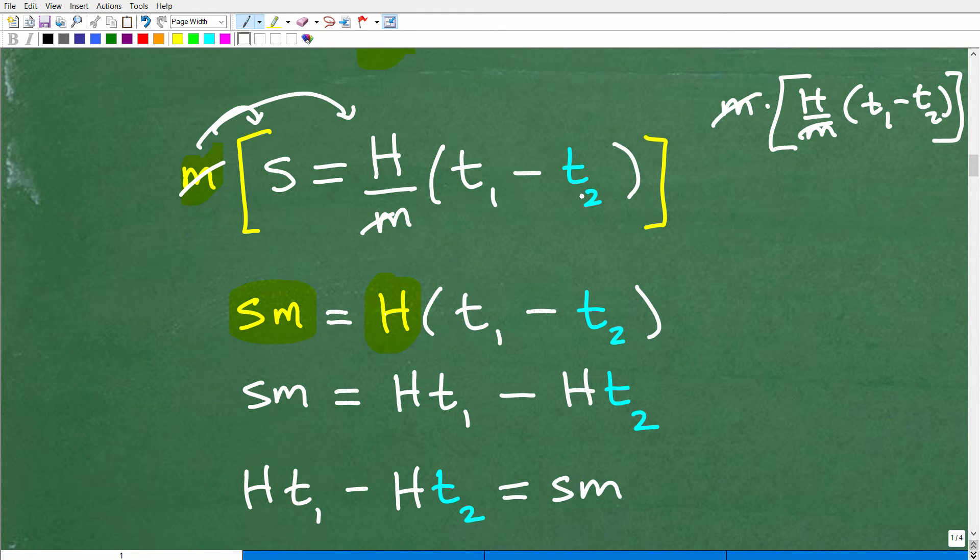That's going to take care of the fraction. So I'm going to multiply everything by M. So M times S is MS or SM. And then I have M times this part of the equation. So M times all of this, the M's cross-cancel. M times H over M times T1 minus T2. These M's cross-cancel, so I'm left with H times T1 minus T2. Now, notice I have T2 in a different color because this is the variable that I'm solving for, T2. So in your mind's eye, I'm breaking it out there. It's to keep you focused on this.